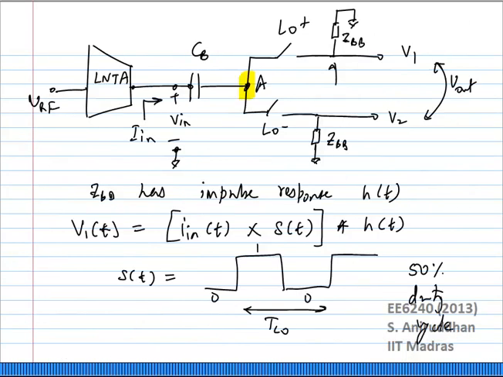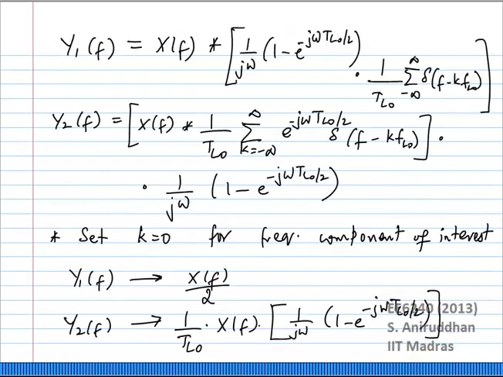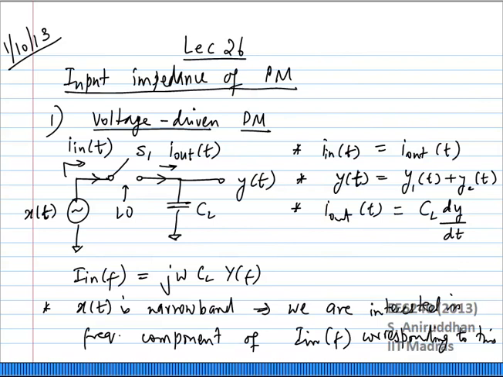Okay, so last class we looked at the input impedance of the passive mixer. Couple of things, the important things to remember: because the passive mixer is time variant, the input impedance looks different whether you drive it with a voltage or a current. The second thing is, in reality, the way you define this input impedance is slightly different for this mixer.